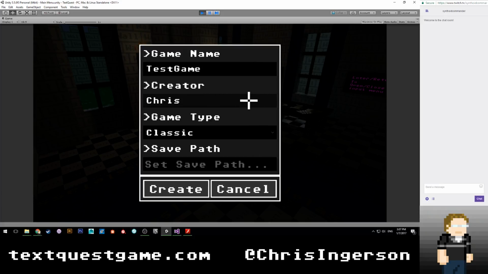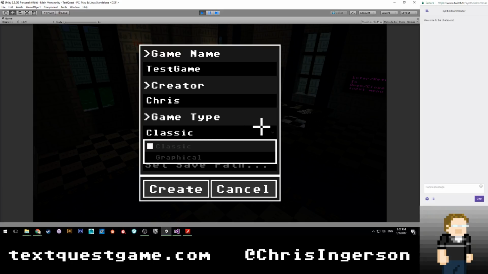That would be me. And currently, I do have a game type that you can set. You can set either classic or graphical. Setting doesn't really do anything right now, but it will in the future let you adjust what tools you're going to get access to. So you get access to like a sprite loader and, what else? I'm not sure. I can't think of anything off the top of my head. Mostly sprites is the difference between the two of those. And I suppose it'll also let you determine how your control scheme will work, whether it's the full keyboard at the bottom or if it's like select interaction options and all that.